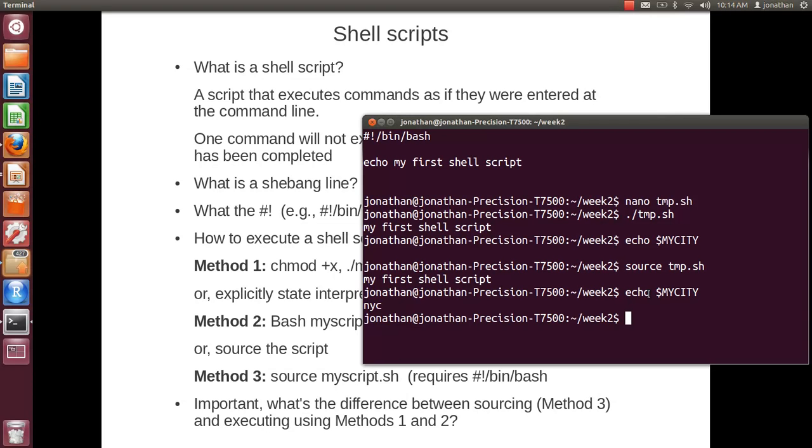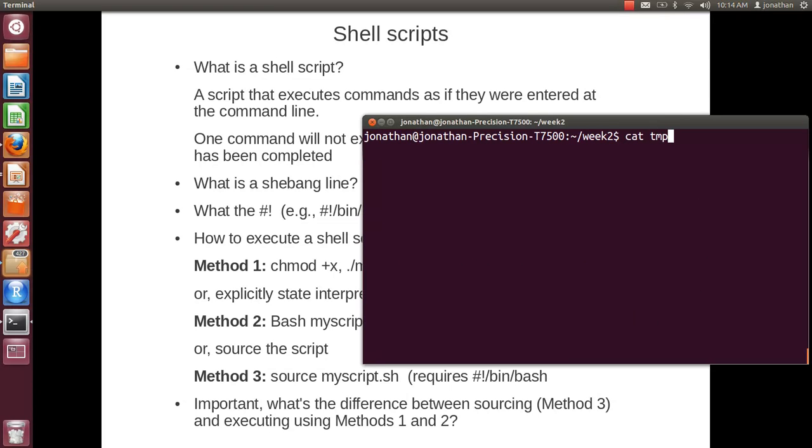So another way to say this is that sourcing a script is essentially like copying the text from inside the shell script file and actually typing it directly here in this process. That is not the same as executing this file, in which a new process gets started and new variables are getting defined, and they're not passed back.